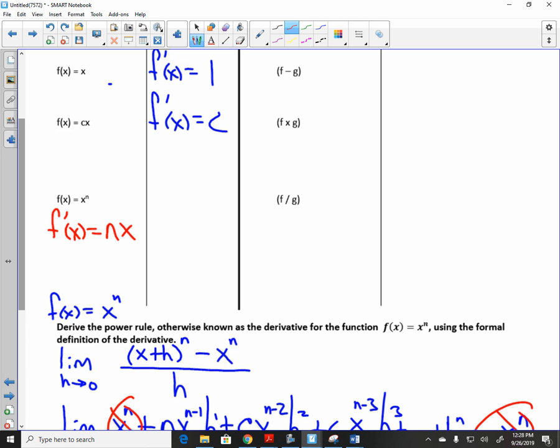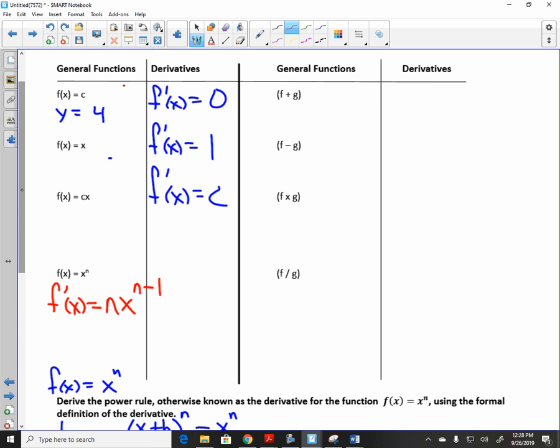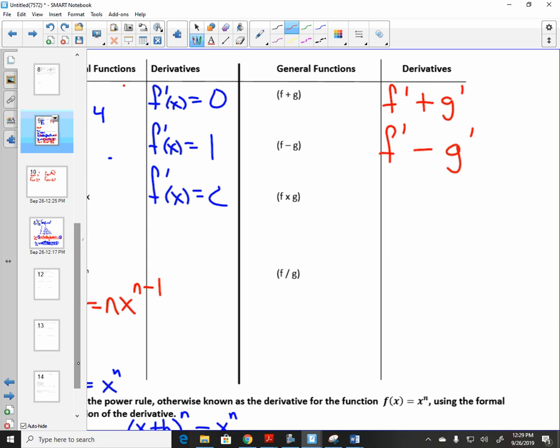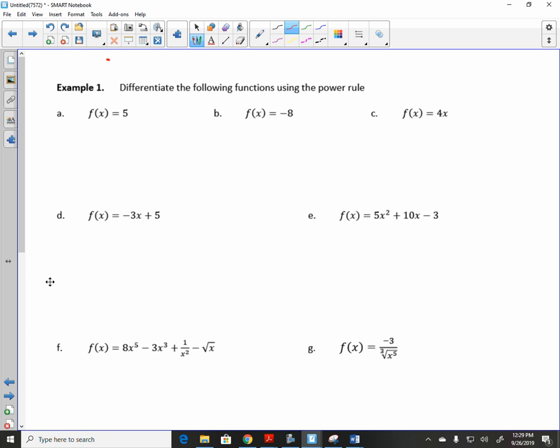This is a beautiful day in calculus. The derivative is n times x to the n minus 1. That's the rule. Suppose you have multiple functions that you're adding and subtracting. Then you just take f prime plus g prime. You just take the derivative of each one and add them together. If you're subtracting, you just do f prime minus g prime. We cannot do f times g and f divided by g yet. We're going to have to reserve that for a different moment. So flip it over, and you're going to get a chance to try these derivatives.